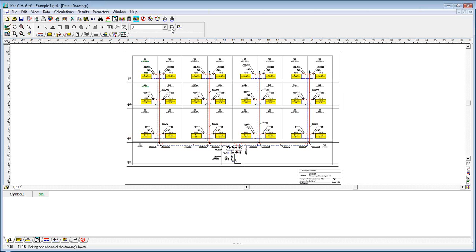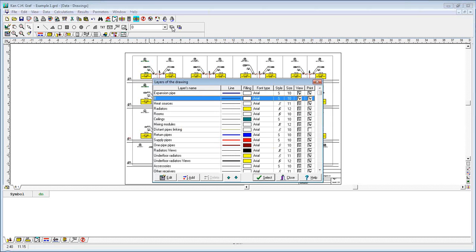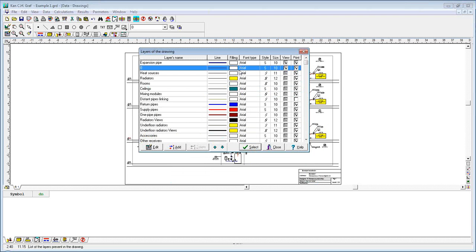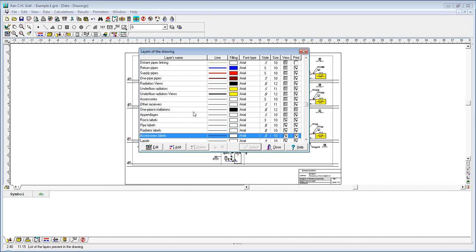This gives us the possibility to edit the layers, because, as suggested in the question, the program uses the technique of layers. So different elements of the systems are drawn on different layers. And these layers have specific properties: the colors, the style and the width of the lines, and so on.